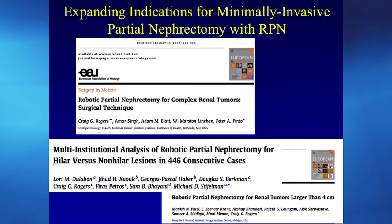Not only is robotic partial nephrectomy the main way of doing this surgery, there are now reports of increasingly complex surgeries being done that ordinarily would have required an open approach or removal of the entire kidney. Three publications I was involved with include the first publication on robotic partial nephrectomy for complex tumors, studies on tumors involving the main vessels to the kidney, and a study on robotic partial nephrectomy for large tumors — all demonstrating the feasibility of using the robotic platform for harder and harder cases.